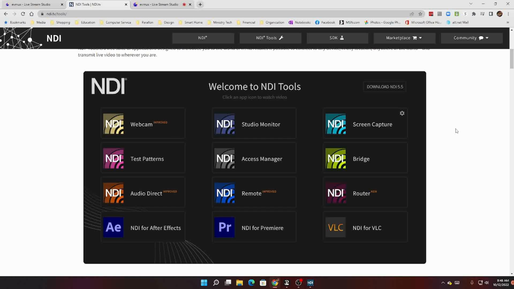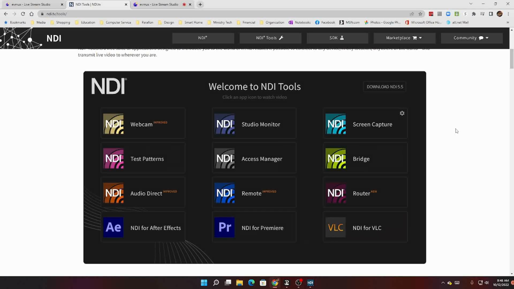Also, any software that's natively running NDI, and also tablets or cell phones that are running NDI applications.